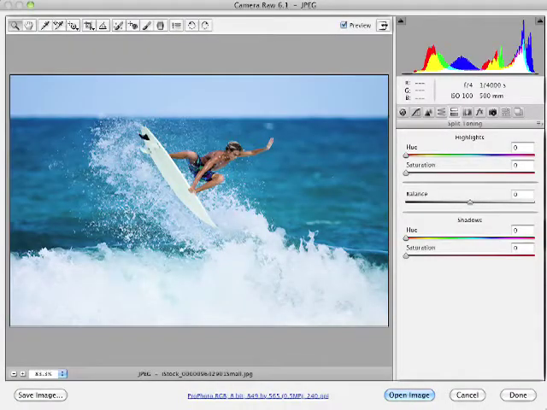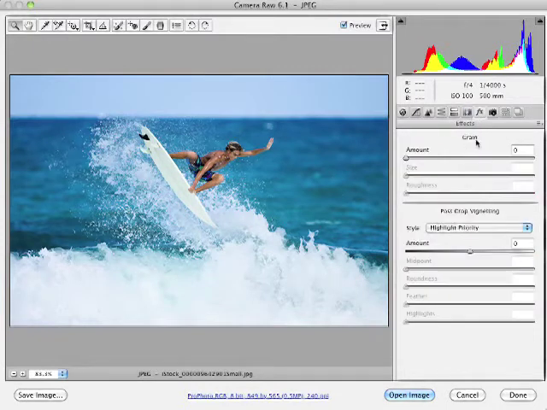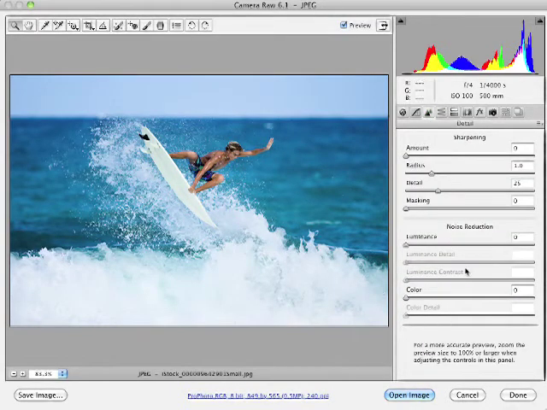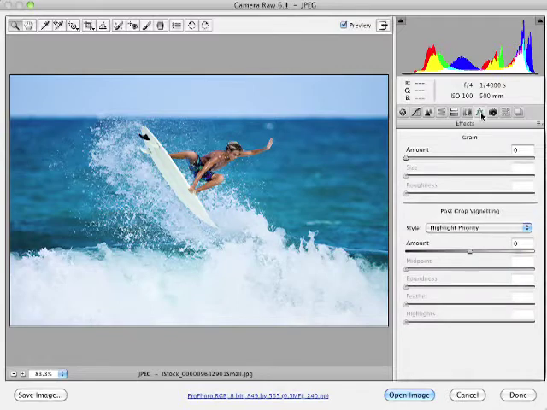There's a brand new effect in CS5 inside of Camera Raw, and it's called grain. You'll find it in the effects panel. Now, here's the thing. Don't feel like you're going to use grain on every photo. It's interesting because with the new noise reduction, which we talked about in another video, Adobe's given us a killer way to reduce noise. Well, they've also given us a way to add a lot of that graininess right back into the photo. So you take away and you also give it right back.